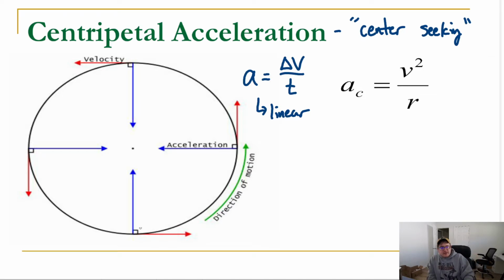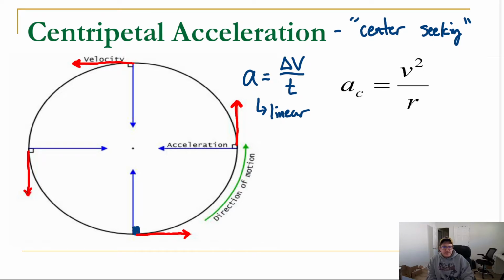So if I have, let's say, a little small block down here, and I was spinning it around in a circle, what direction would that velocity be going? So let's go here and look at the bottom. We see that the velocity here is tangential, meaning tangent to the circle. It is a perfect 90 degrees to the center. Once we rotate it just a little bit, we see now that this velocity is up, and then the velocity is towards the left, and then down.